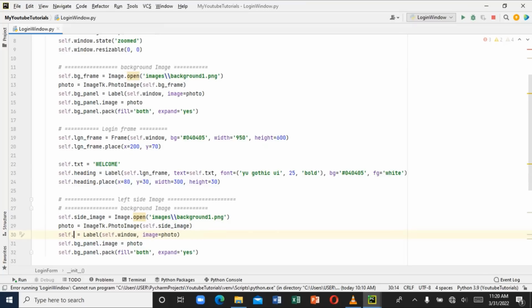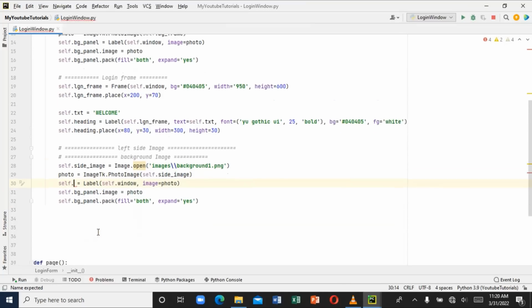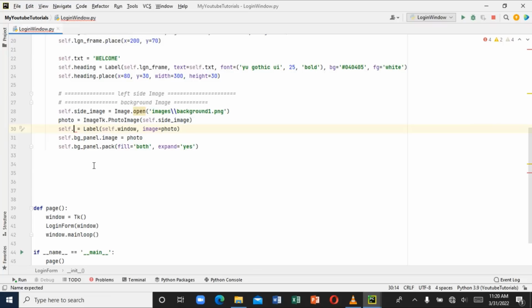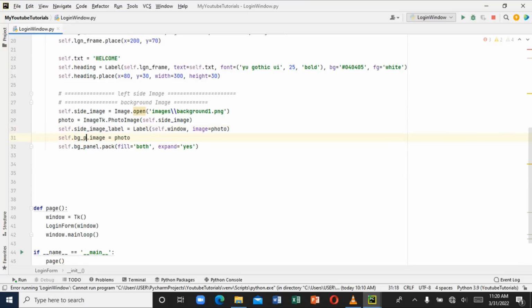Since we are going to place the image inside the label, just as we did with that one, same thing, same procedure. So let's name our label side image label. So here will also be side image label. Same thing here.